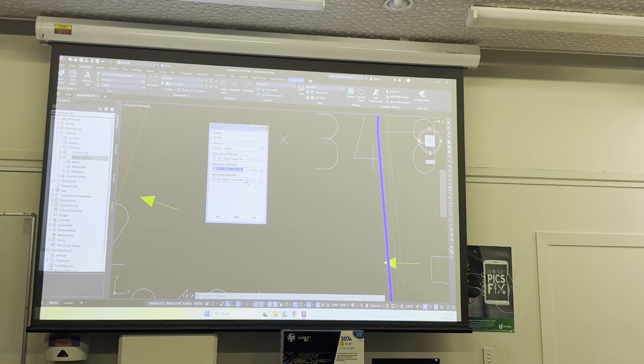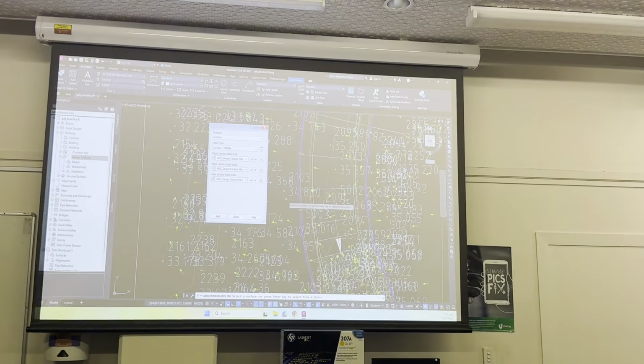Choose point one, and then for the contour label style, use the ANZ design contour minor, position point one. Once you have these, just click add.